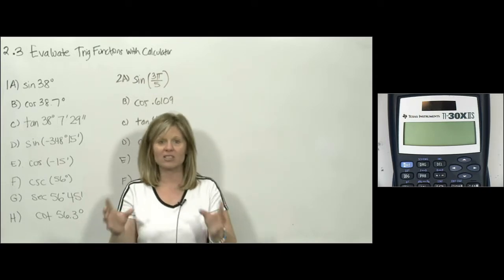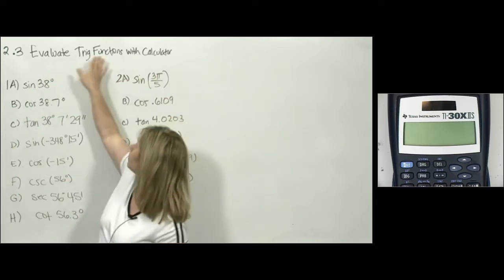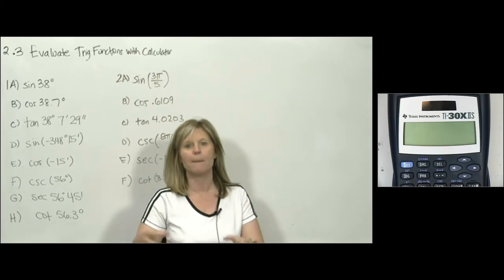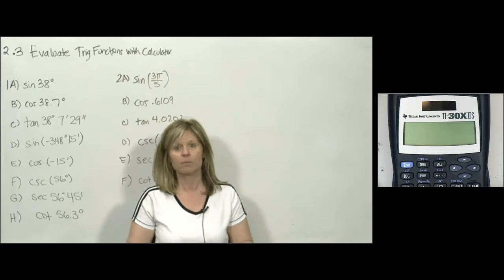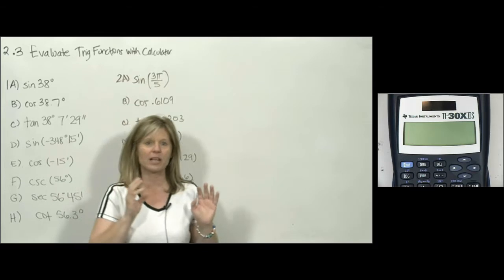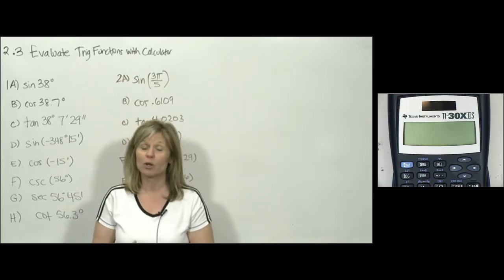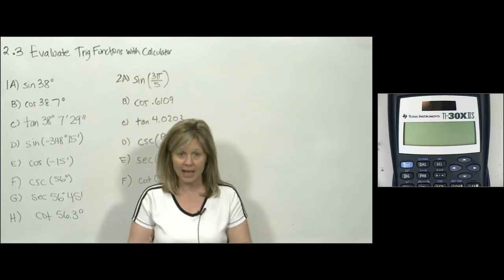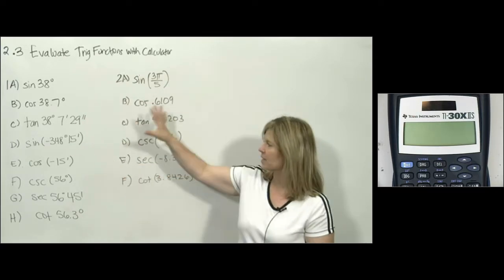So this whole lesson today, 2.3, is how to use your calculator to evaluate trig function values when you can't look them up manually. You're going to need your calculator for this whole lesson, so please make sure you have it with you. Again, I'll only be talking about the TI-30X2S and the TI-36 Pro. So if you're using a different calculator, it may not work the same way. Just a heads up.